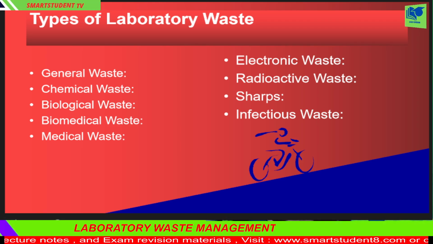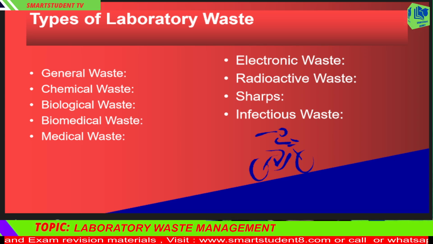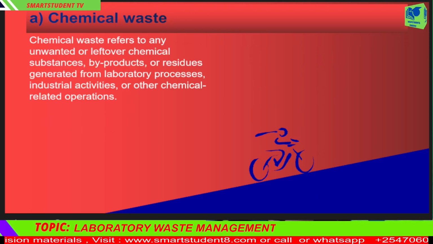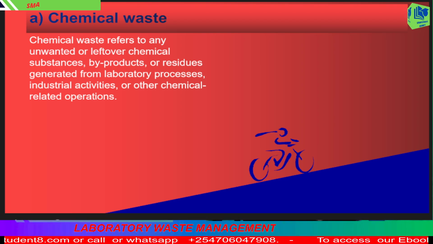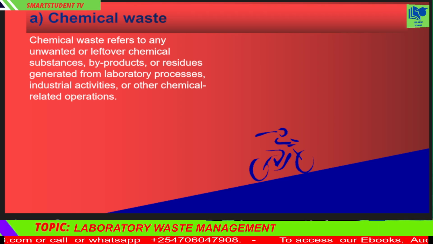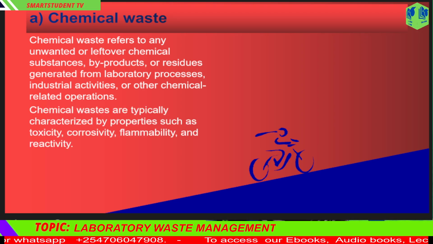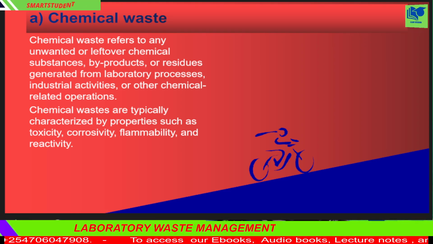Laboratory waste management for chemical waste. Chemical waste refers to any unwanted or leftover chemical substances, byproducts, or residues generated from laboratory processes, industrial activities, or other chemical-related operations. These wastes can exist in solid, liquid, or gaseous forms and may pose significant risks to human health and the environment if improperly managed. Chemical wastes are typically characterized by properties such as toxicity, corrosivity, flammability, and reactivity.